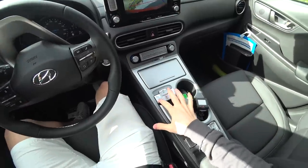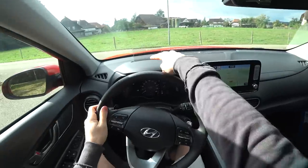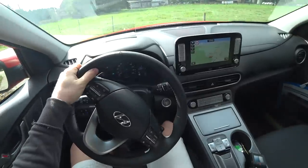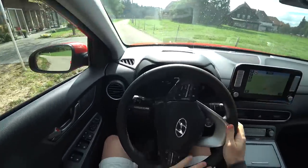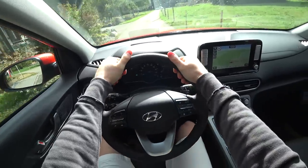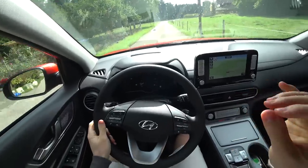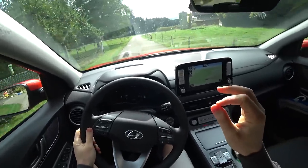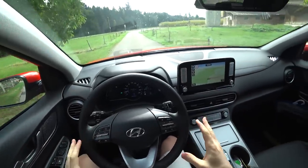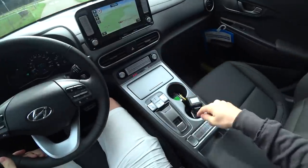And then you go in drive, push the drive, and now you can see the speed limit. You can see the speed limit there, everywhere. You have all kind of information. Right now we are in comfort mode, I think. Yes. When you start the car, we start in comfort mode, and we can hear this nice, beautiful sound. And the suspension is amazing. The handling is so nice. It's so easy to use.